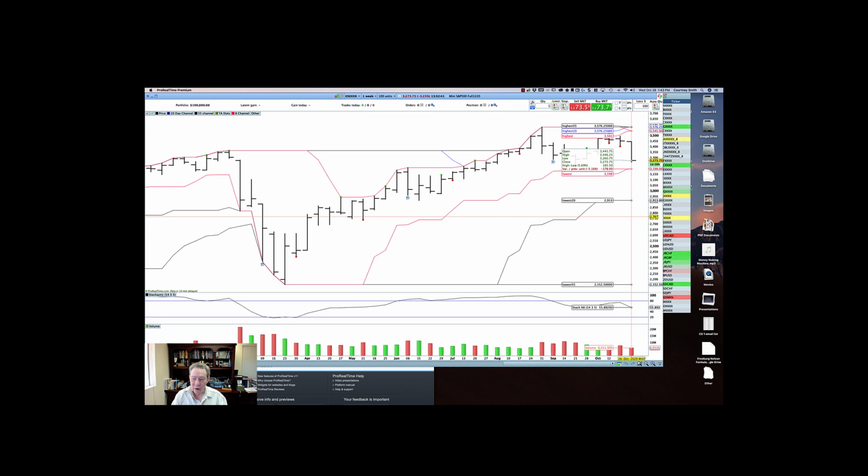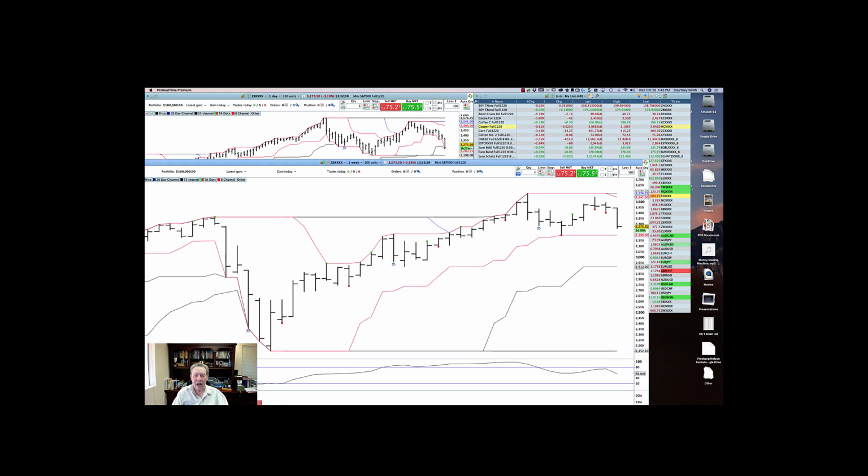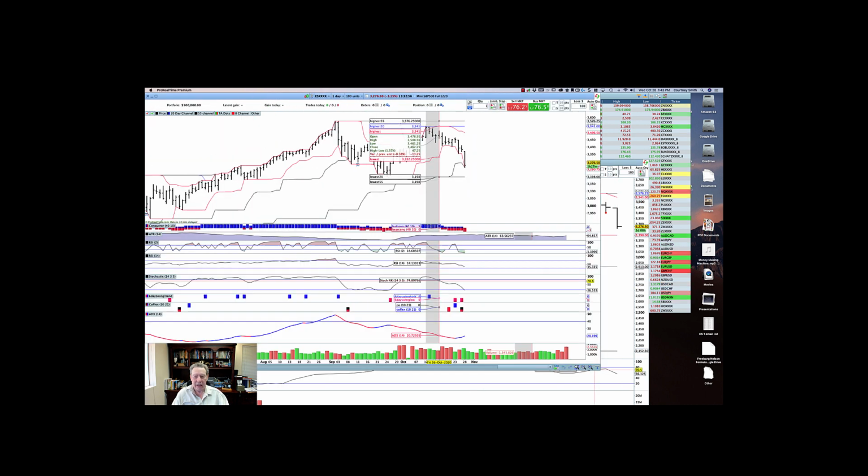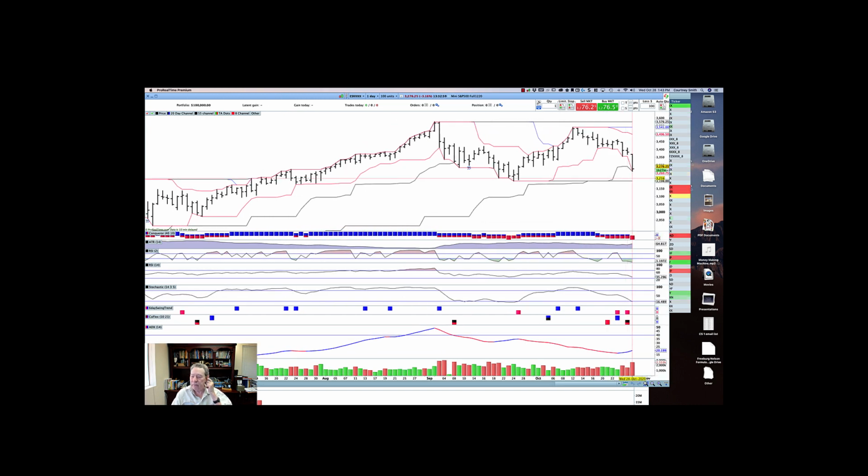So we now can start to look at some of the microscopic things to tell us, is this truly going to be a failure top? We can start to look at some other things, which I always like conclusive evidence, but it's not conclusive. I have to be honest with you. But let's take a look at some of these. Number one, we opened on the high, we closed near the low. It's a wide-ranging day, open on the high, close near the low. That means lots of downside momentum, which means really, if you believe that it's going to be a failure top, you've got to be buying protection now. Buy puts on the S&P, short sell stocks, buy inverse ETFs, do all of those types of things.